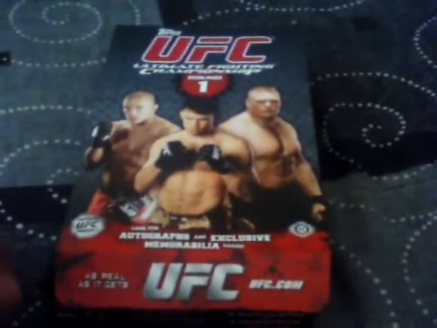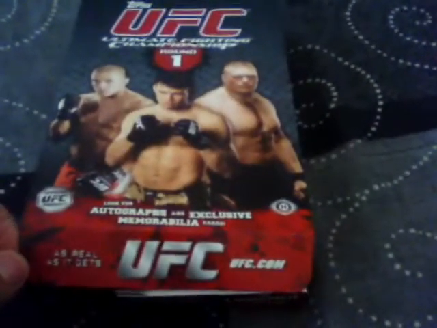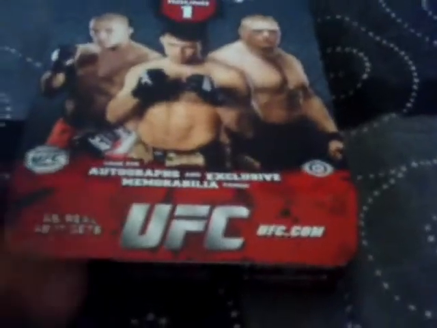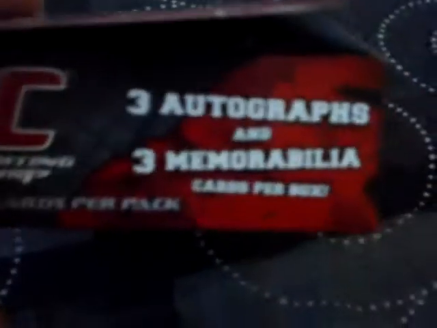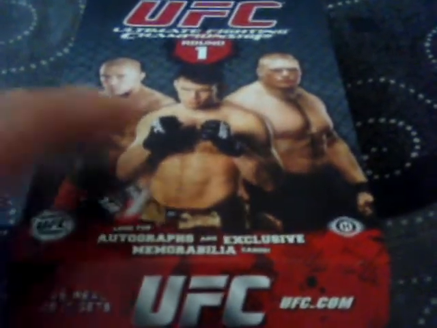All right, the UFC really isn't a sport that I've ever gotten into, but apparently it's popular enough for Topps to warrant the first ever UFC trading card set. 16 packs, 8 cards in a pack, and the big thing is you get 3 autographs and 3 memorabilia cards in a box. There aren't a whole lot of products out there in any sport that guarantee 6 hits in a box, which is probably why boxes of this are going for like $120 a box, which I'm kind of surprised at.